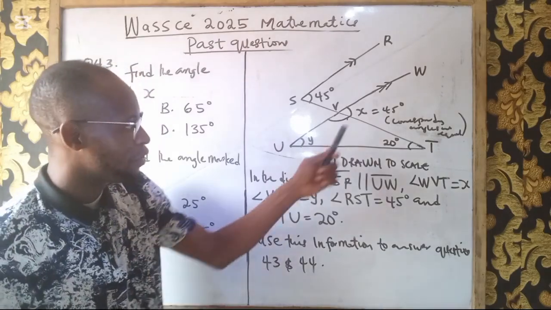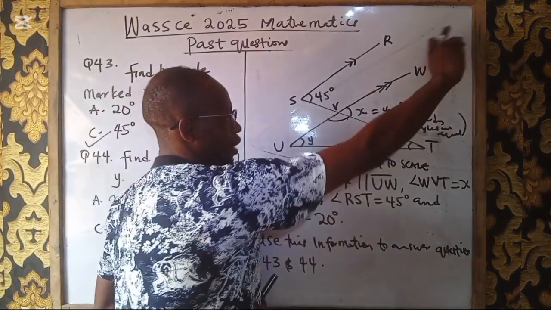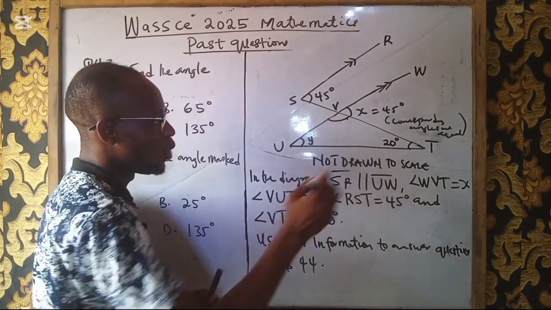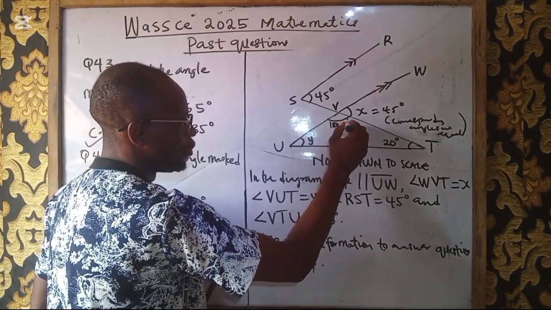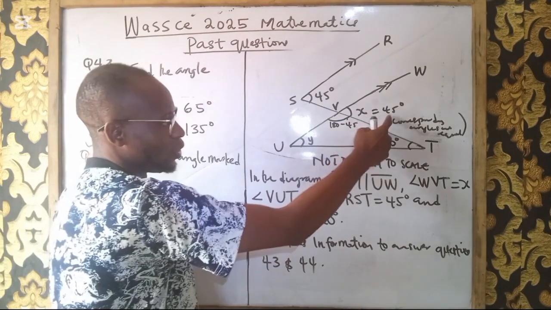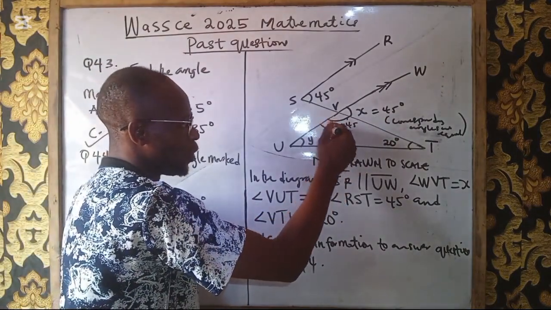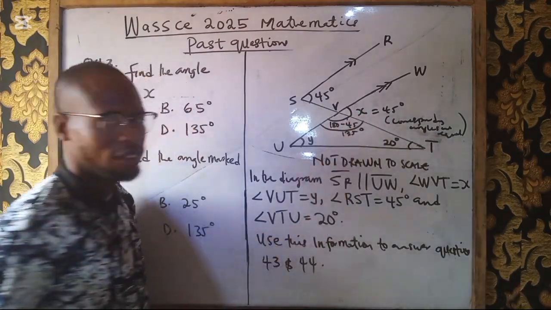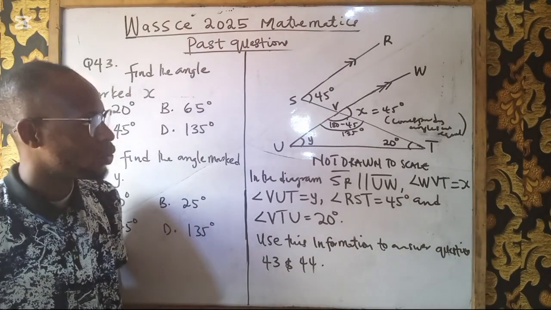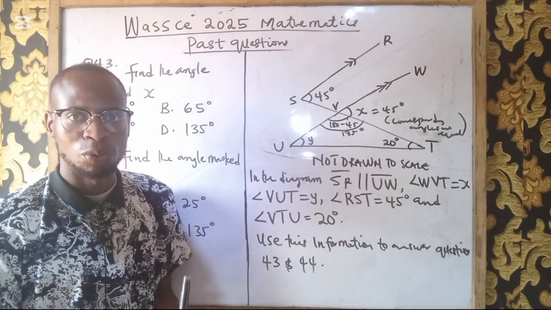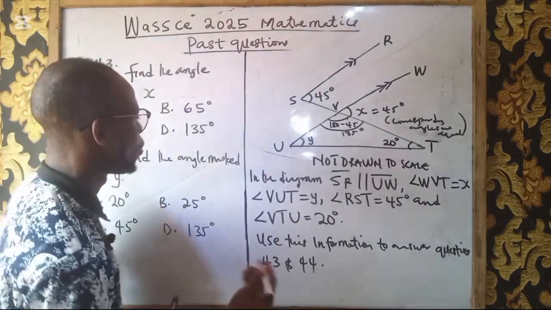So if this is 45, and the sum of angles on a straight line is what? 180 degrees. So for me to find the angle over here, it has to be 180 minus 45. You understand that? It has to be 180 minus this angle here, and 180 minus 45 will give us 135 degrees. So I've gotten that angle over there. So I can find my Y now, okay? By using what? The sum of angles in a triangle adds up to what? 180. So I'm going to have my Y to look like this.